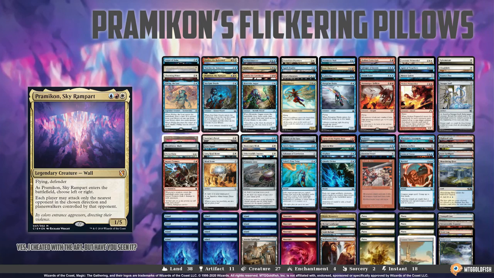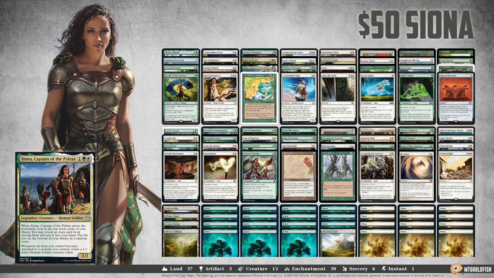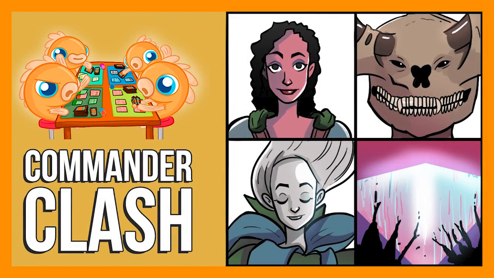Awesome. I'm looking forward to seeing what everybody comes up with. But for me, I just pulled out my Siona deck again. I think it's really, really good. I played it last weekend and it was fun, but it didn't really do much on Commander Clash. I didn't see any mana. I pulled a Crim and it just did not perform. So I wanted to give it another go. It's a $50 list and yeah, I'm just excited for it. So with the deck intros out of the way, let's hop into the game.